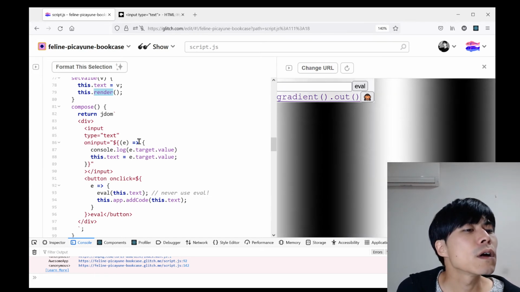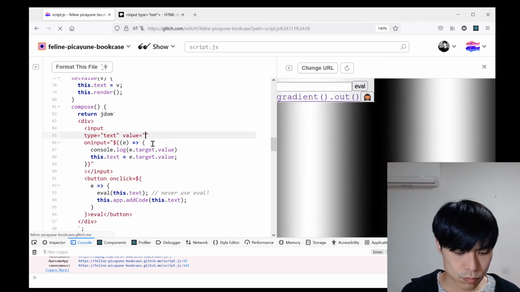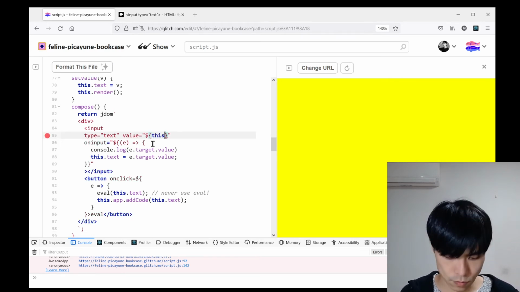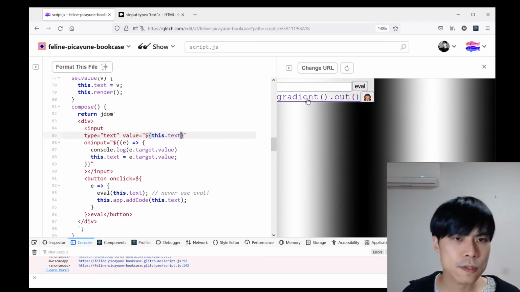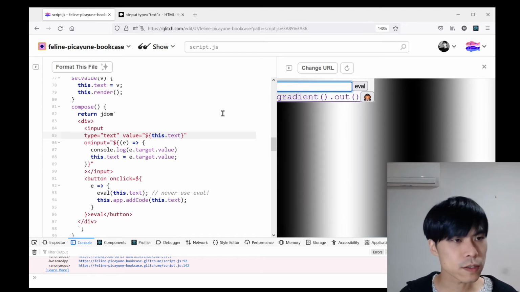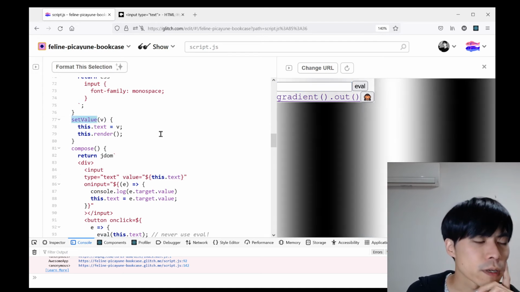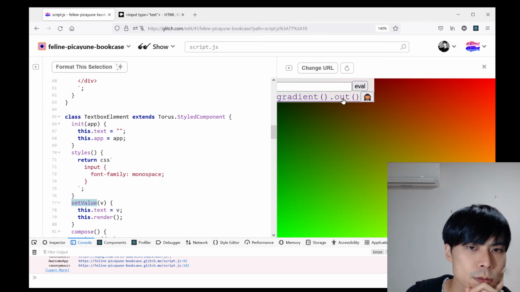And now here, value is this dot text. Let me see that it's not affecting the functionality itself.